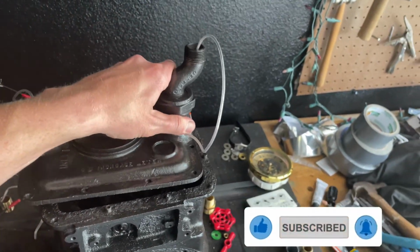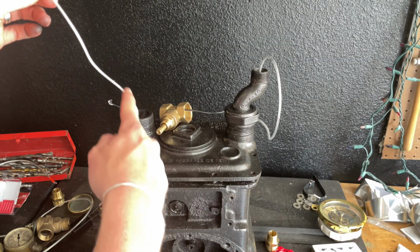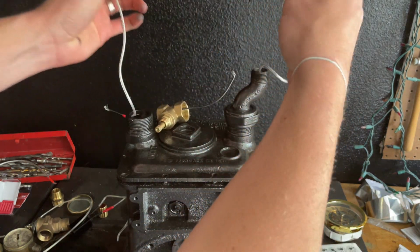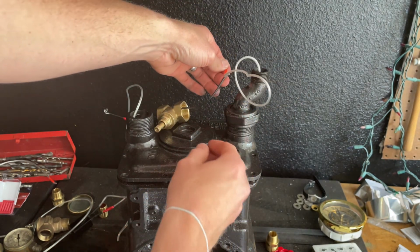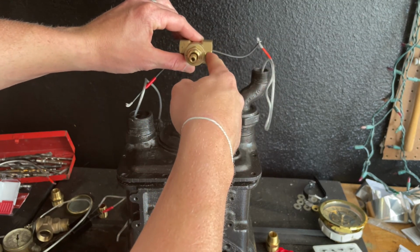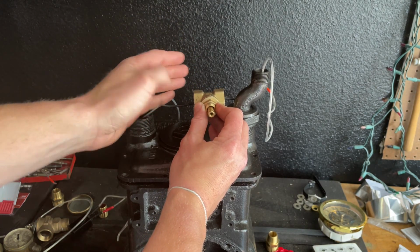This is the top that I put on. Now I have neutral coming up through here, and I have the hot wire coming up right here, just like this. So this is where we're gonna put the switch. If you remember earlier, the switch is gonna be in the middle, the hot wire is gonna connect here. So that means every light bulb needs to be wired in after the switch.